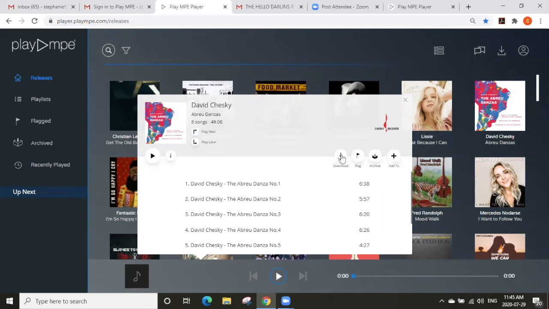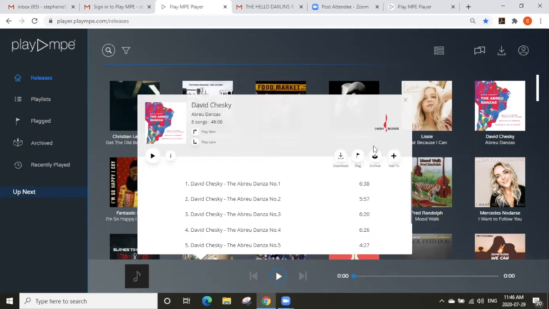But if you're one of those people, we've made it very easy for you to go ahead and download the entire contents, zipped into a folder and popped into your downloads folder. From this location, we can also flag the song, easy to retrieve later, or to access on your mobile app. And then we have an archive feature.